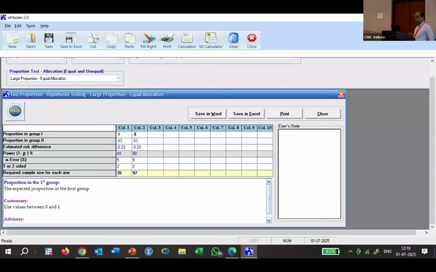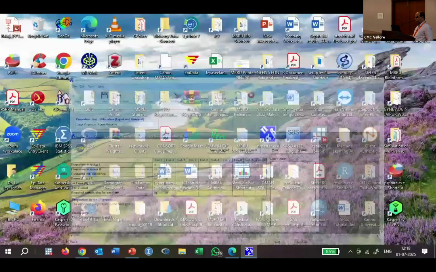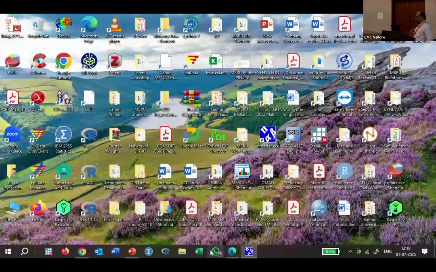So this is about two means and two proportions calculation. This is a simple concept. We should understand what type 1 error and type 2 error are. And when you choose two-sided, conservatively a two-sided test is better, and so on and so forth. And it is not dropout adjusted. So you always incorporate some amount of 5% or 10% dropouts. Any questions? Yes, sir.